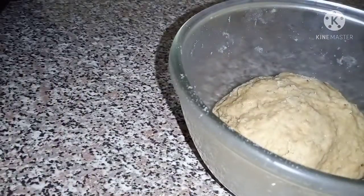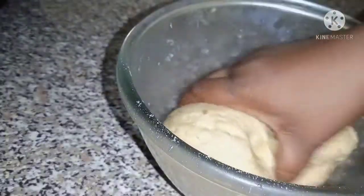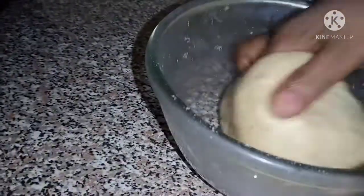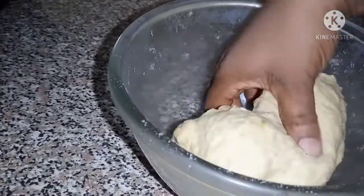The dough has rested for 20 minutes now and it has even softened more. The next thing I'll do now is to sprinkle some flour on the board, roll it out and also cut them into the shapes I want.